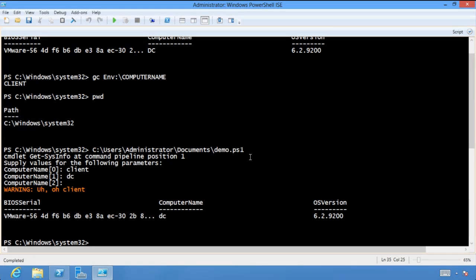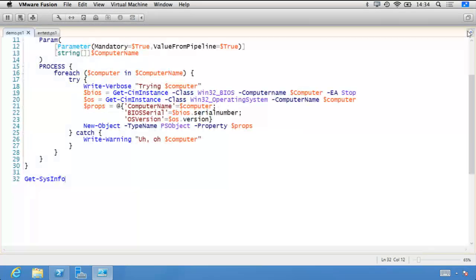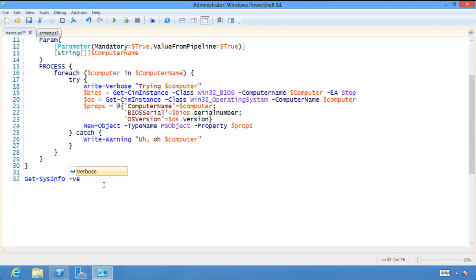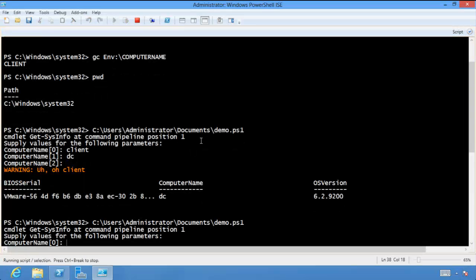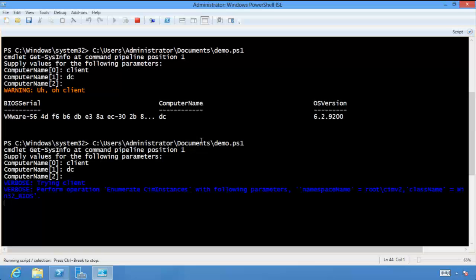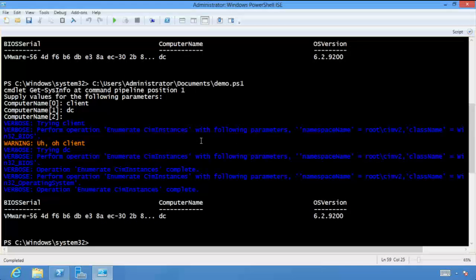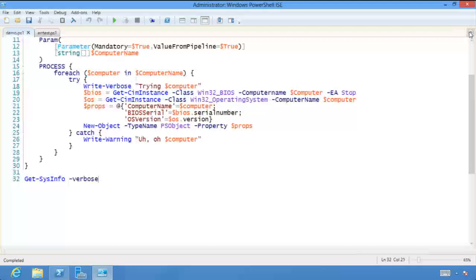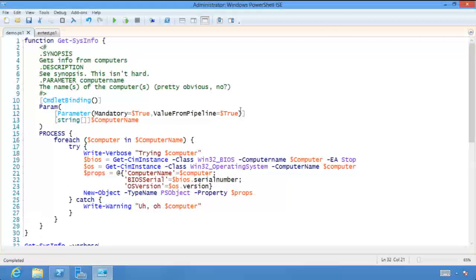When something goes wrong, I can display a warning. If I wanted to see a little bit more detail about what's happening, maybe add a minus verbose to the end of it. So it'll prompt me for the same information, but now it's going to show me a little bit more detail about what's happening. Ooh. So I didn't know it did this in blue in this theme. That's pretty. Can you read it? Turns out blue on very black is low contrast, the least readable thing in the world, but it feels very disco.